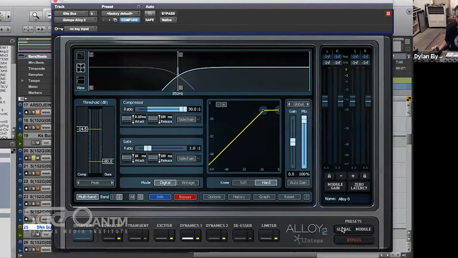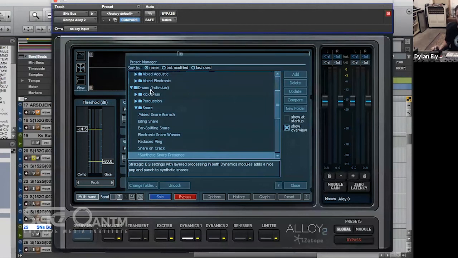So if you go here to global, they've got these drums, and they've got the individual and then kick drums and percussions and snares, which obviously this one's on snares, and you can see I've picked one of their presets. I've tweaked it a little bit, but I found this one that I really liked and then tweaked little things here and there with it.